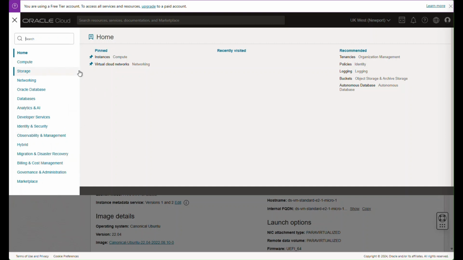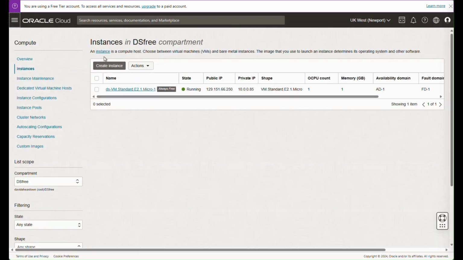But when it comes down to your compute, if we have a look at the instances here, I've got a free compartment. I haven't put any credit card in. I've got an E2 Micro, which again, it's a Linux-based server. It's got, I think, 512 meg of RAM, so it's pretty low spec, but it's got some reasonable disk storage.